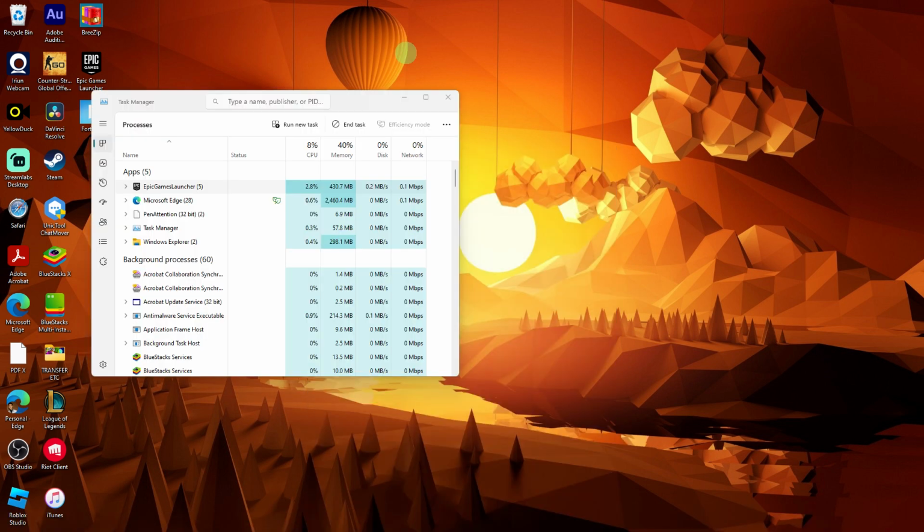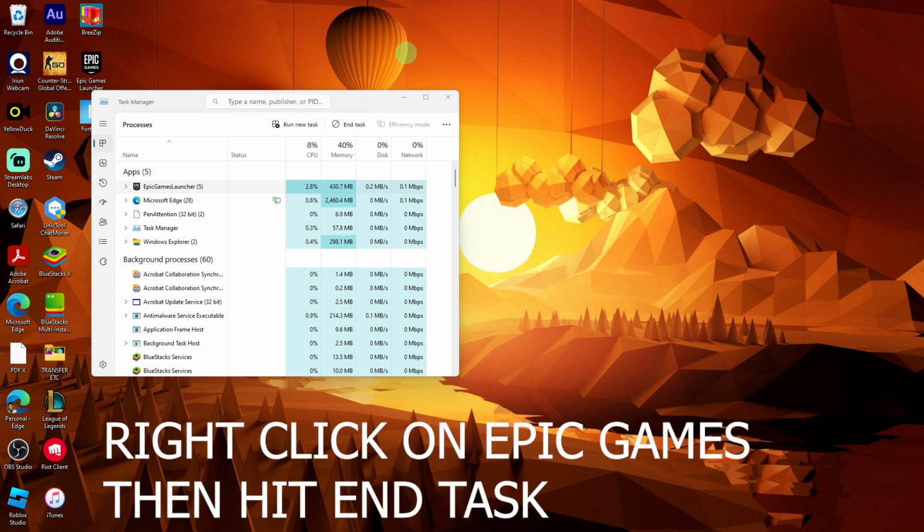Method 5. Check background processes. Step 1. Open the Task Manager and check for any background processes related to Epic Games Launcher, and end these processes if they are still running. Step 2.